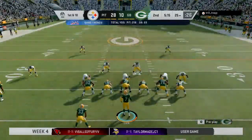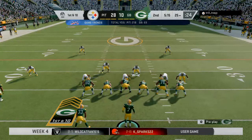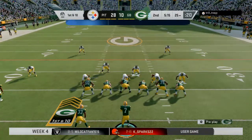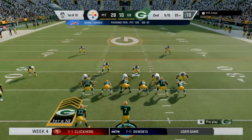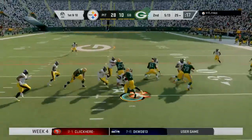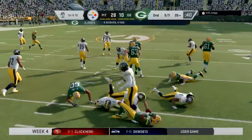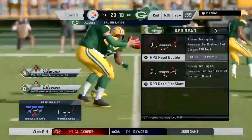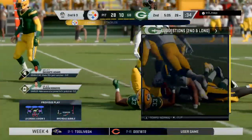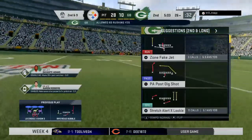On the ready, the Packer offense is ready to get their next drive underway. On the last go-around, they really couldn't get anything going. They had to punt from deep inside their own territory, which means you're going to lose the field position battle as a general rule. What they're looking for now is a little more consistency, move the ball at least a few times on offense, get a couple of first downs, and hopefully flip the field. Yeah, just something to build off of. That's what they're looking for here.